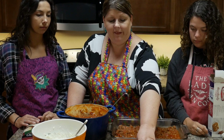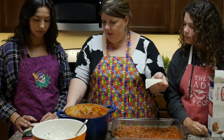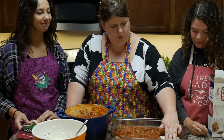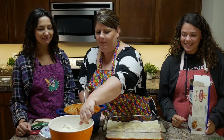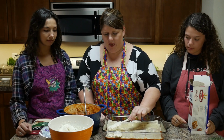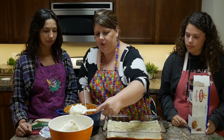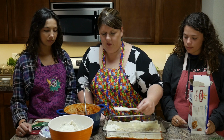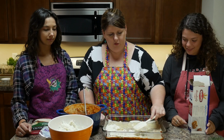Now we're gonna add slices of mozzarella. If you don't wanna do slices, that's fine. You can do the shredded mozzarella, which is probably cheaper, but we're gonna do slices. Next layer is the cheese sauce that Kylie helped make. We're gonna put that on top of our mozzarella. And you know, there's no rhyme or reason as to how you put your lasagna together. So if you don't want to do it like this, that's fine. Do however you want to. There's no rules.